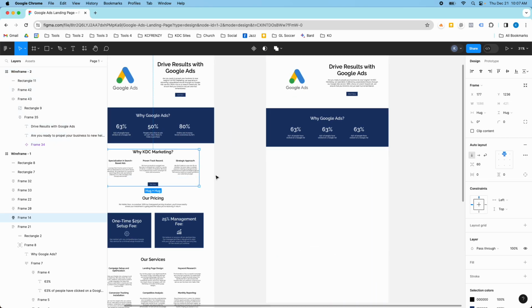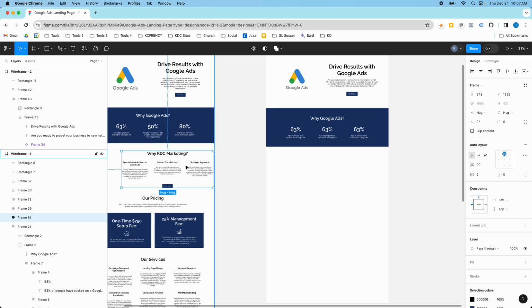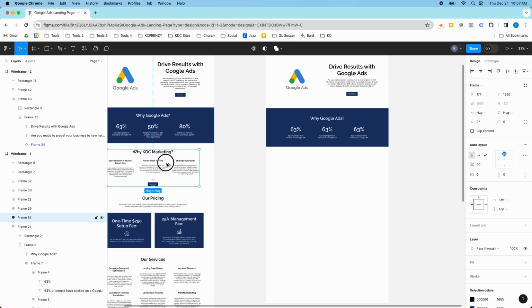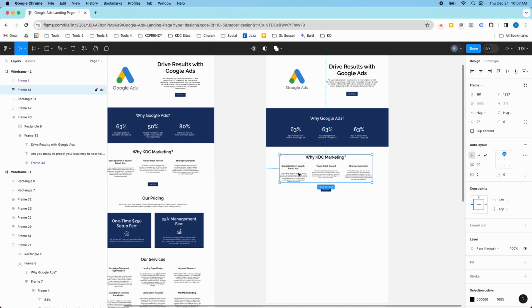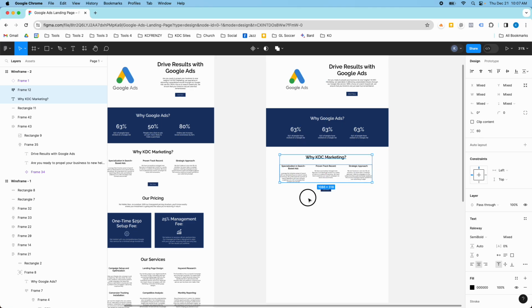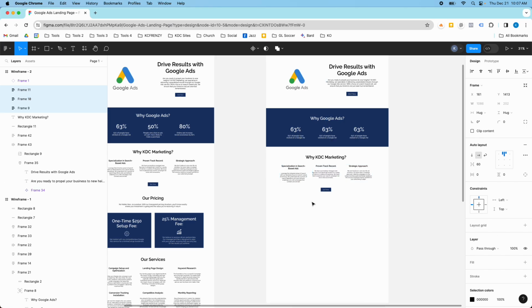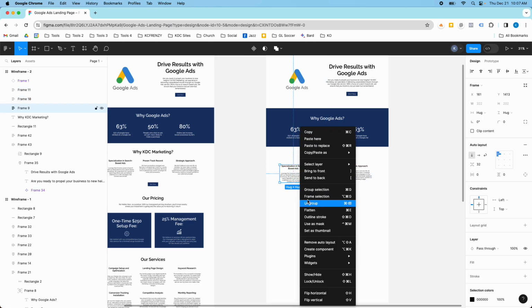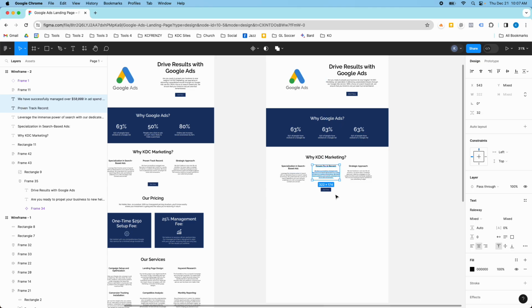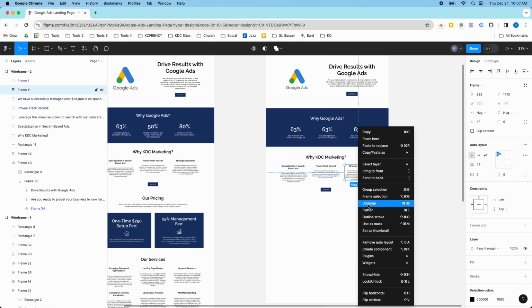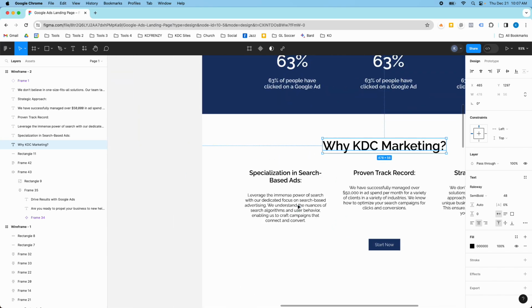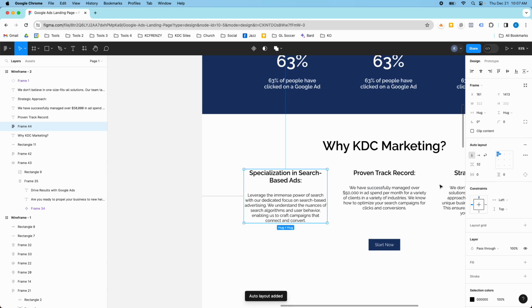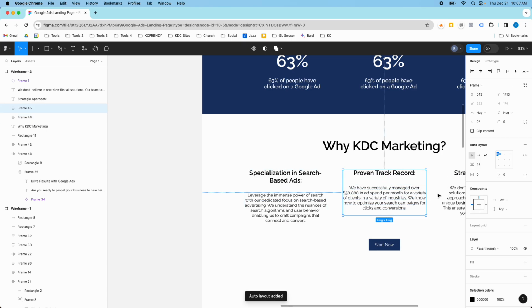So you'll see a pattern here that I am just using the frames over and over and over again to create these content blocks. So if I ungroup this, these are all in frames. So I'm going to ungroup all these just to show you how it's working. And okay, so these are all individual items now. So all I did is once I created those items, then I just made a frame for each one. So a frame for this one, a frame for this one, and they're all at 32 apart.